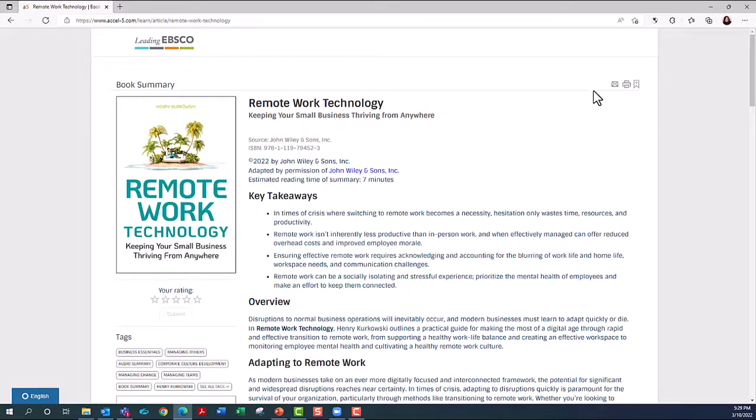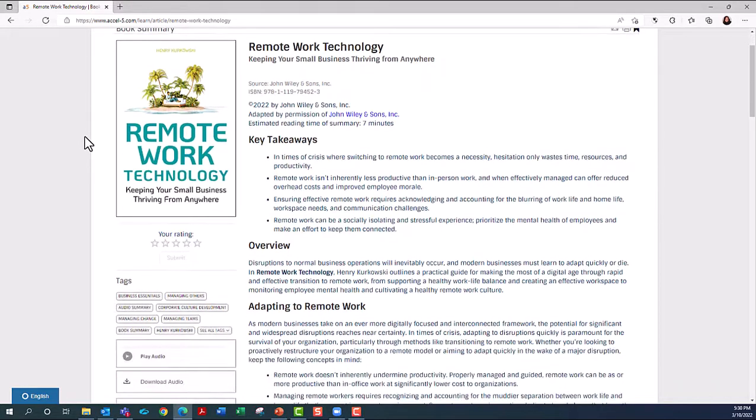So you will notice in the upper right-hand corner there are 3 icons. So with this book summary, you can email that to yourself or to a colleague. You can print it. And remember, printing to a PDF is another way of saving something. Or I can bookmark that, and that will save it in my bookmarks. I have the option of writing a note on it as well. So I'm going to go ahead and save that in my bookmarks. And I'll close that off.